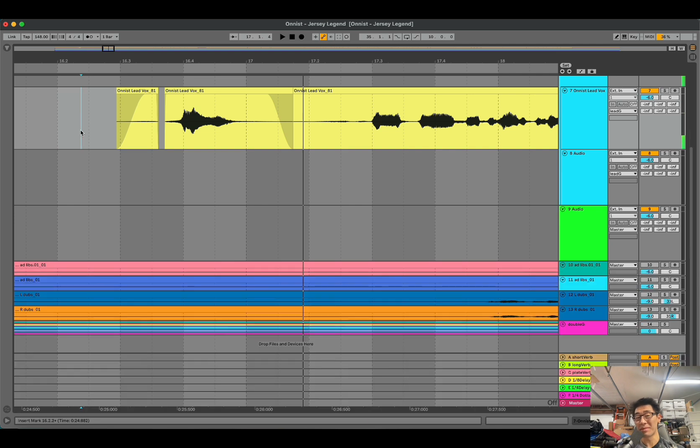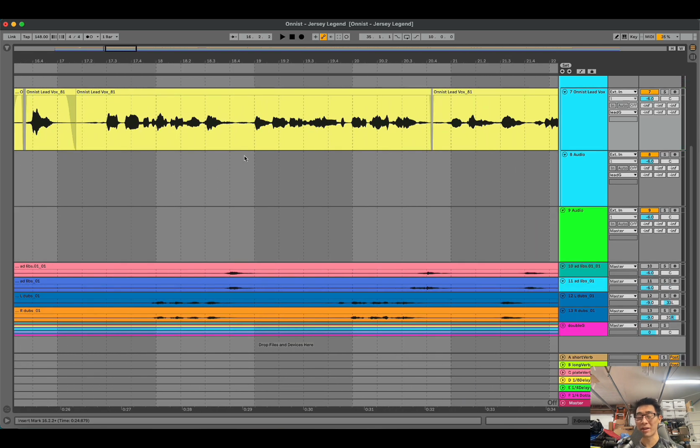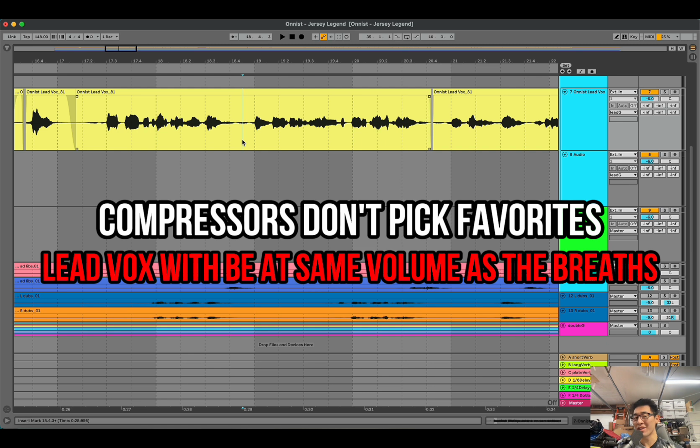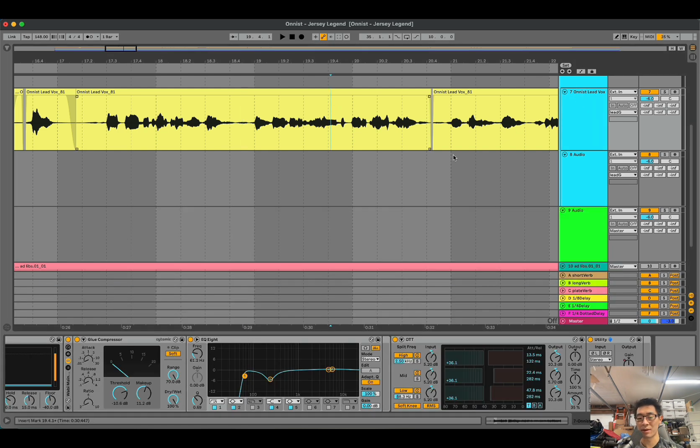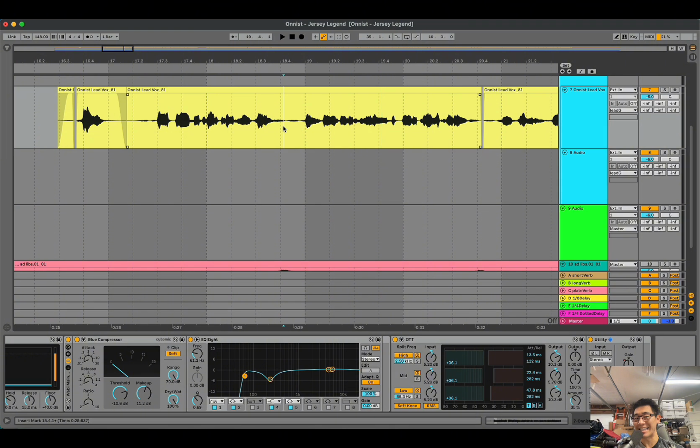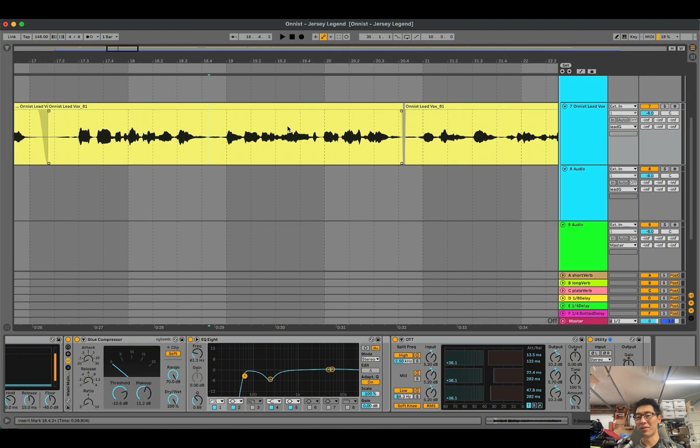Just so it's a little bit more gradual and not super loud in our ears, because when we are compressing this vocal, all those breaths are going to be relatively the same volume as that lead. So it's a good way to drop those down before they enter that compressor. Another way of doing it is cutting them completely and removing some of the breaths. Sometimes people will have a random mouth noise in their breath.